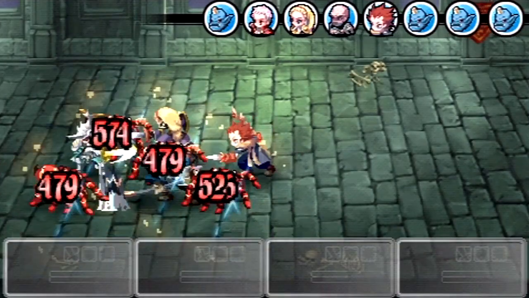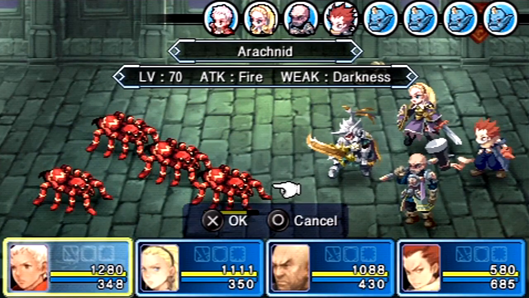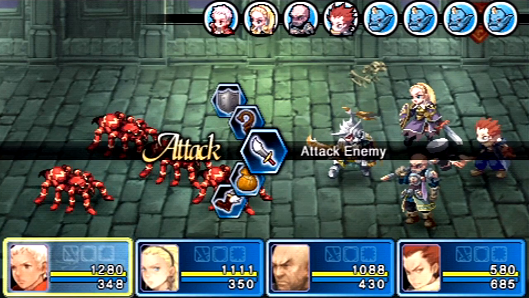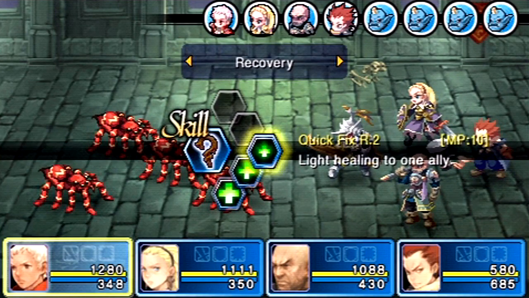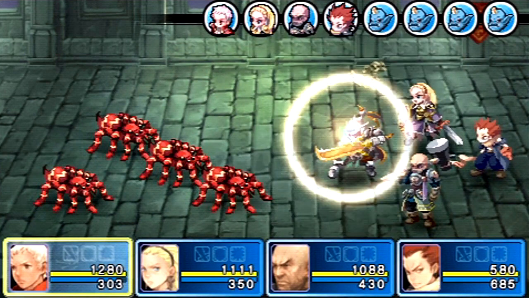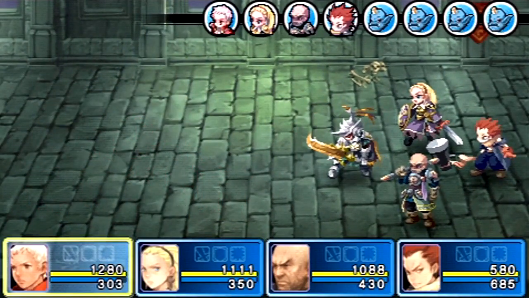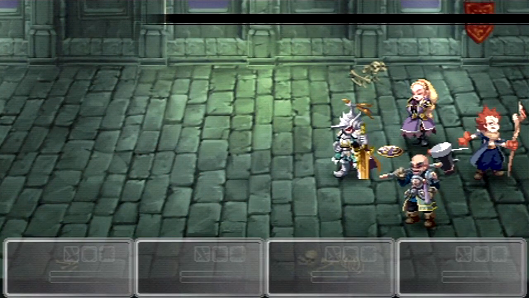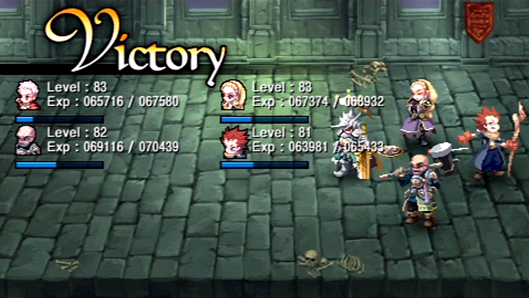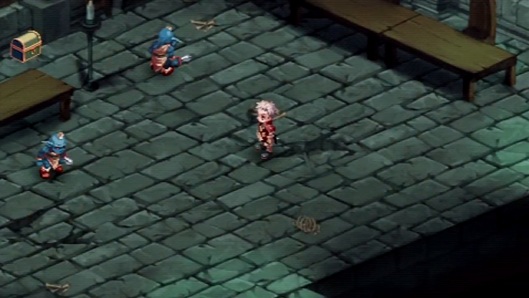On the first floor, they are not that extraordinary. Yeah, they're weak to darkness elemental stuff, but I don't really have any spells that can do that, I don't think. So let's just go with a good Cross Flash. That should be enough. Awesome. We're done here. I don't know if those guys can inflict any status ailments because I usually don't let them live long enough to do that.